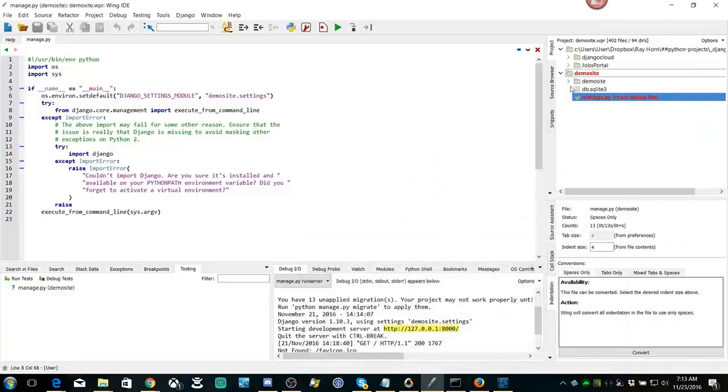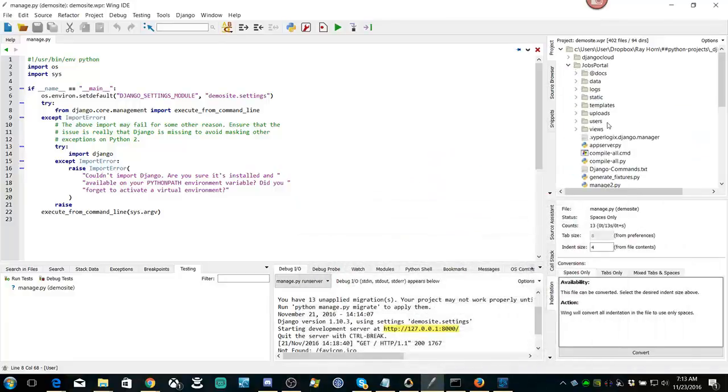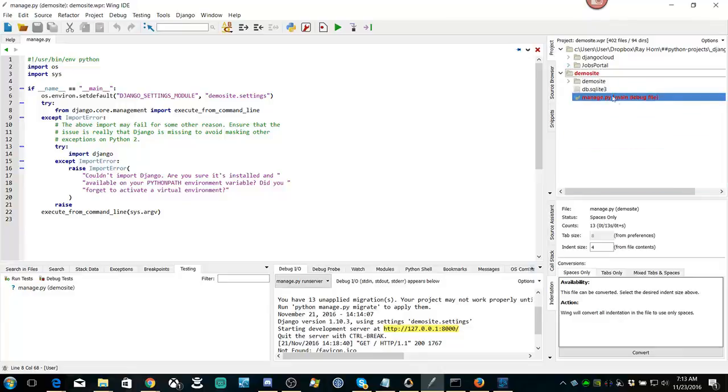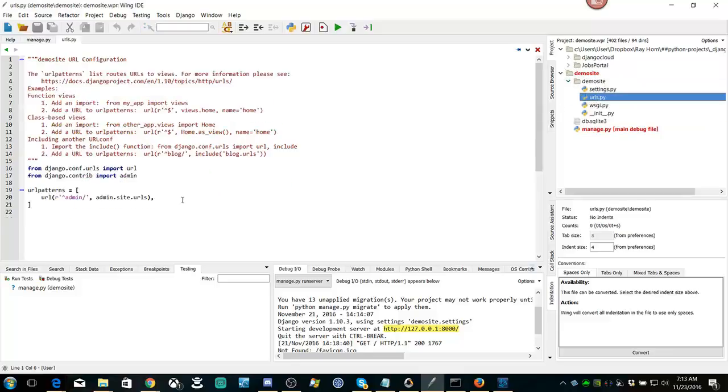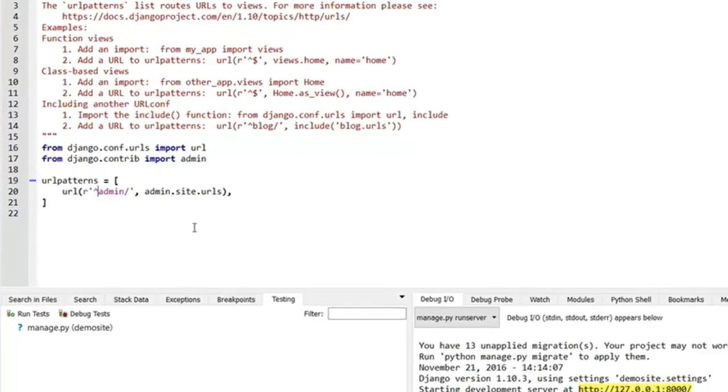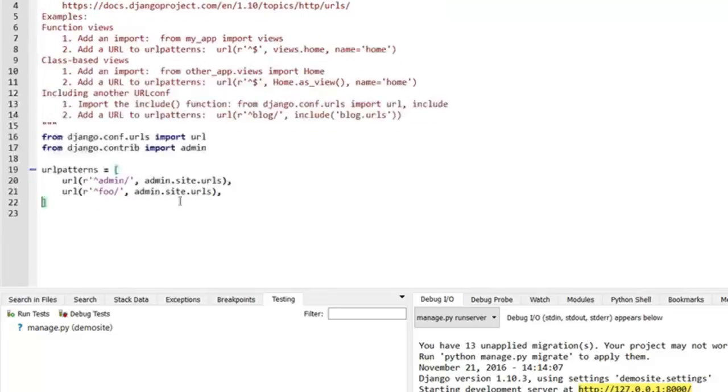We're going to dig in and build a web service. We're going to find some existing code that we had worked on prior. The first thing we need is a URL. And it's going to look something like this, but not exactly. So let's just see where we might go with this. Let's call this foo, for lack of a better place to put it. And we are going to want some views.